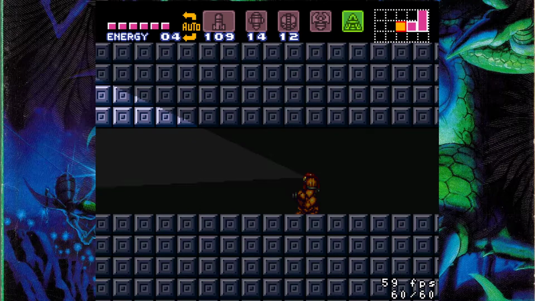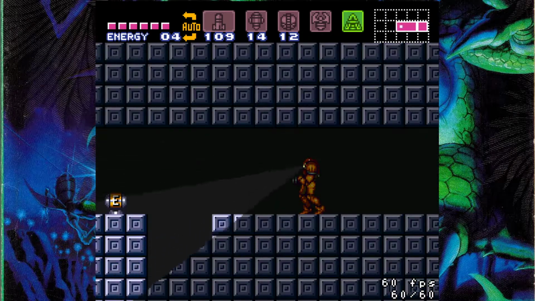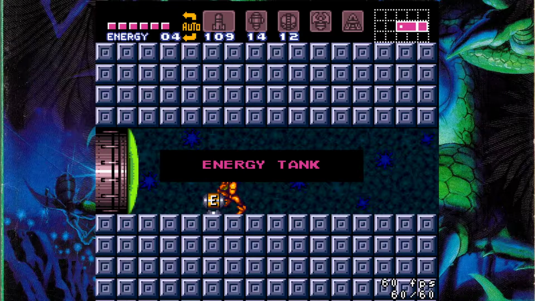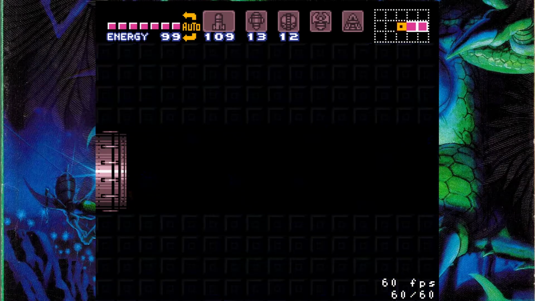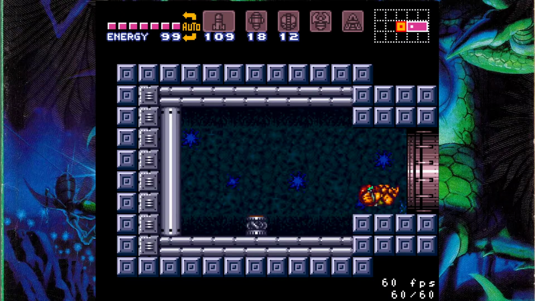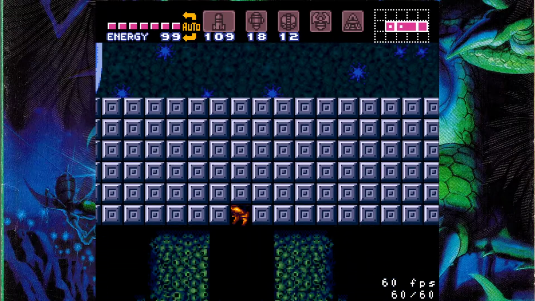You see that? You can fail that jump very easily, but if you make it, then you can get a free energy tank, which we're now at, what, 7 of 14, and some more super missiles. And you can make it back across the jump, but you don't actually want to.